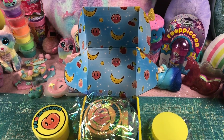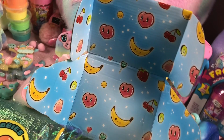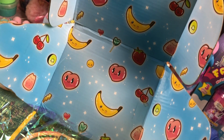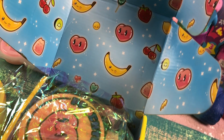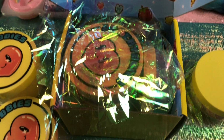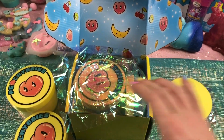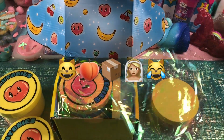And here we go, you guys. This is the inside of the box, what we were all waiting for. Now, I will say I was a little disappointed when I first got my package because I bought so many slimes that it came in a big brown box, but then I opened it and it turned out she actually included one of her little smaller adorable boxes inside the brown box, which she totally didn't have to do because she had no idea this was for a video or anything like that. So I thought that was so sweet of her, you guys. And I am so happy that I have my own iconic Peachy box to have and hold forever and ever.